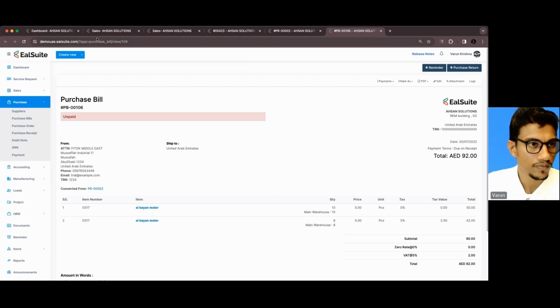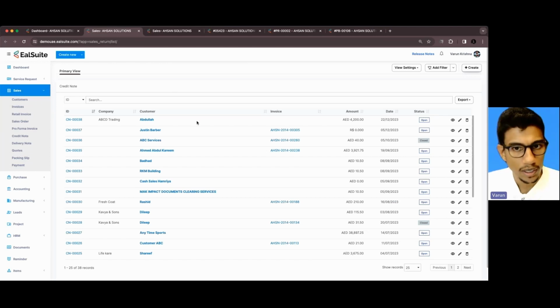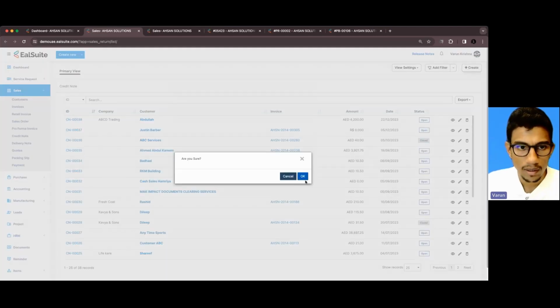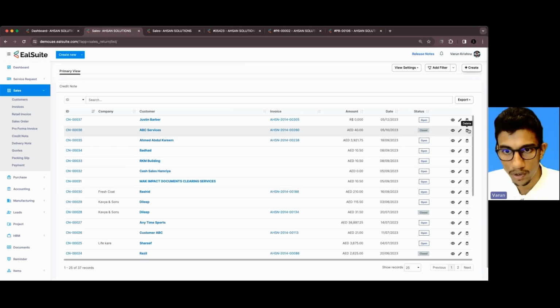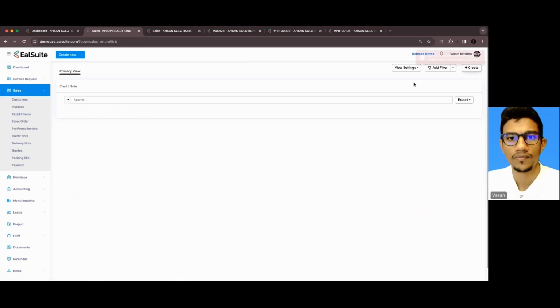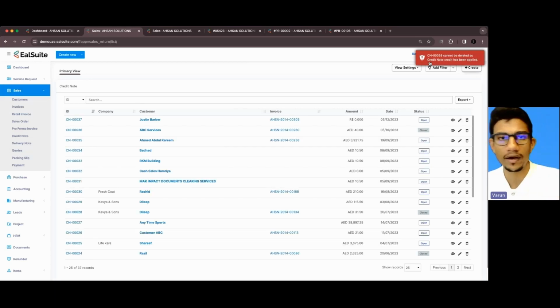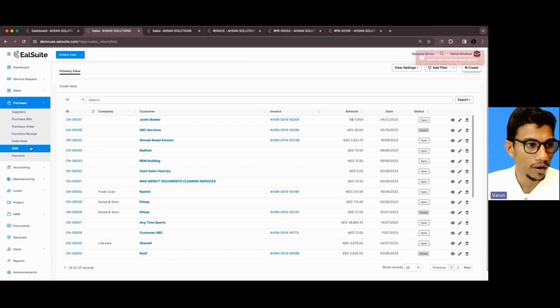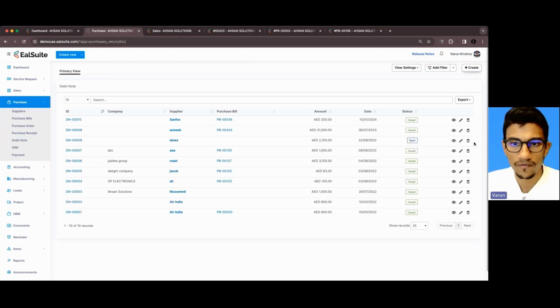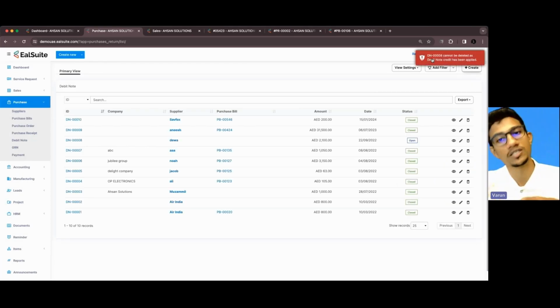Now, we were speaking about credit notes. So we have an open credit note here, and I'm able to delete that open credit note. What about the closed credit note? The closed credit note cannot be deleted, or I would say that credit notes which are already applied cannot be deleted. All the open credit notes can be deleted. The same thing applies for debit notes as well. If this is an open one, then okay, again, this is another open one, but it still applies. So the same logic applies here also.